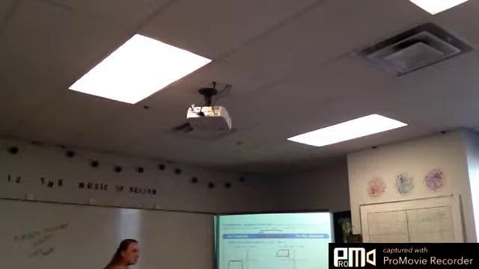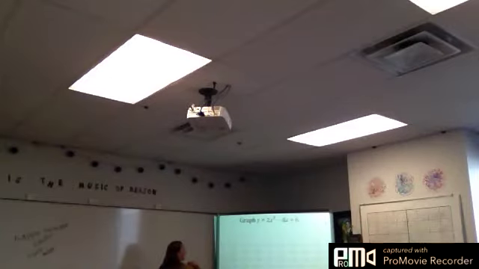Plug that answer back into the original equation to find what y is, so that I have a vertex, an x and a y. Okay? What that means is this. You have a graph that looks like this: 2x squared minus 8x plus 6. In order to graph this, I first have to find a vertex.